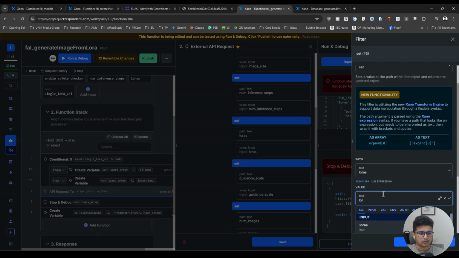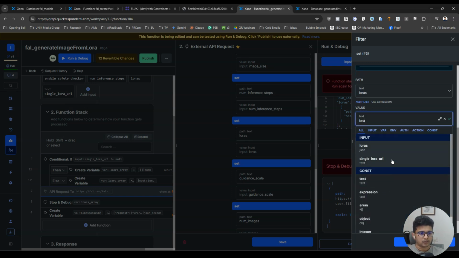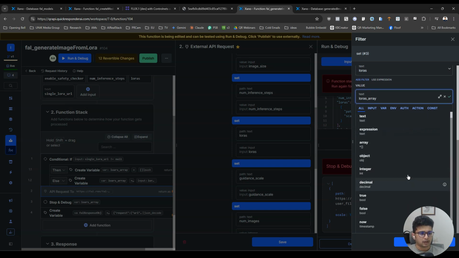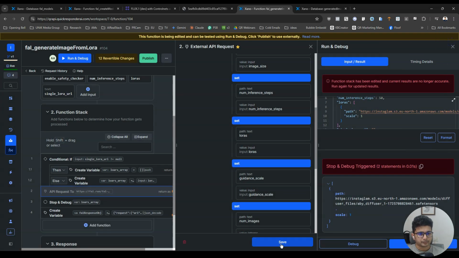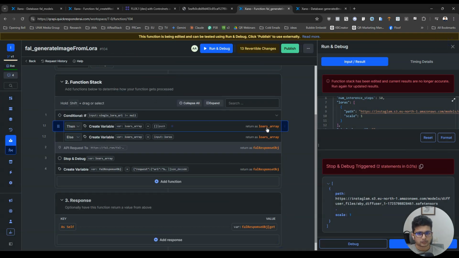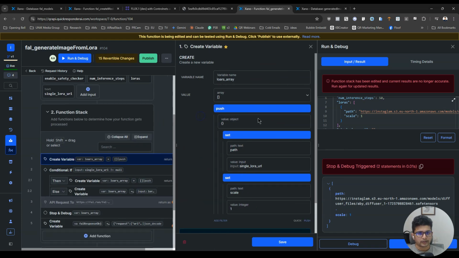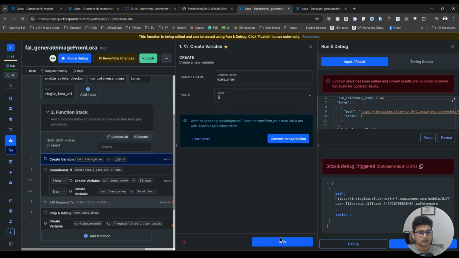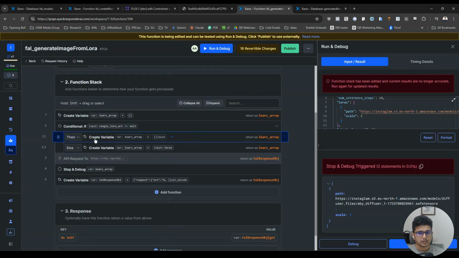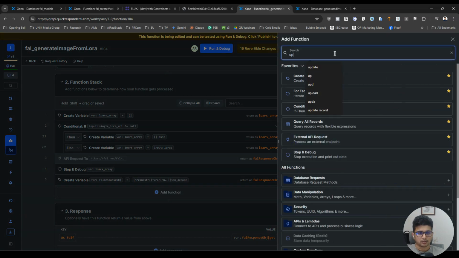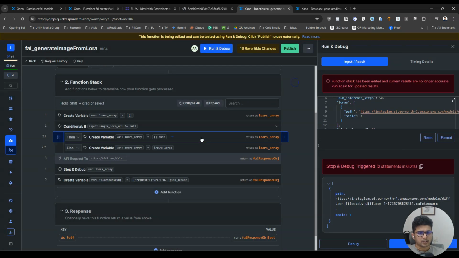So LoRa's array, okay, LoRa's array. We gotta create this first, and instead of create, it should be update variable.